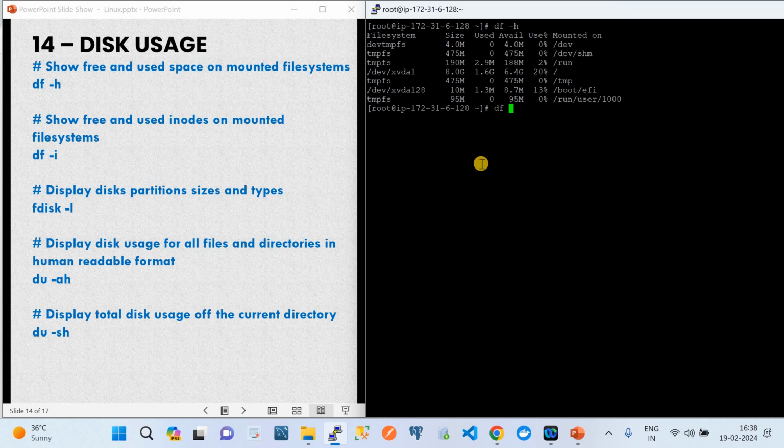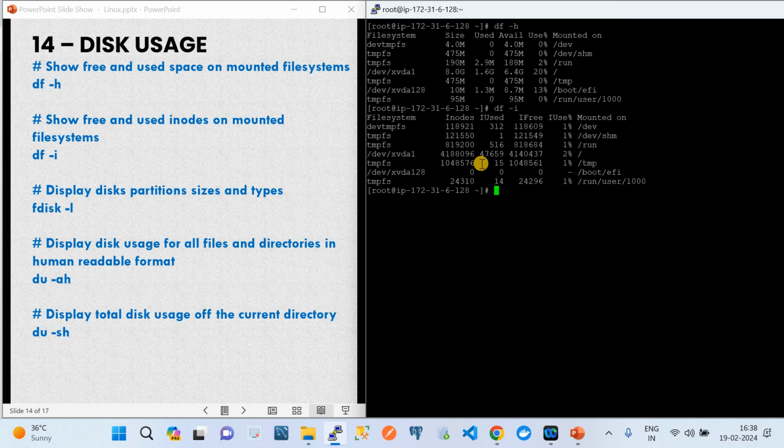For that we use -i. This gives you information about the inodes on the file systems. Remember, df is always meant for disk free size, the disk information exploration command.